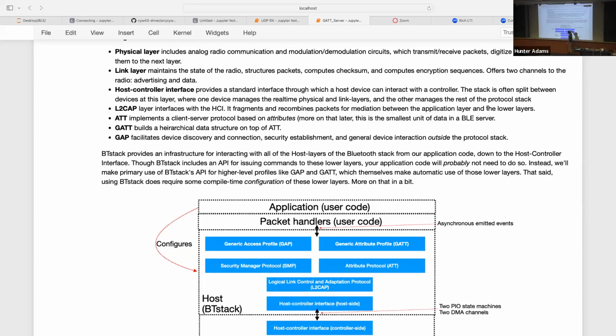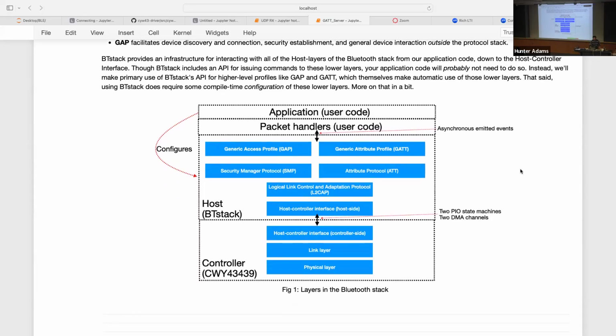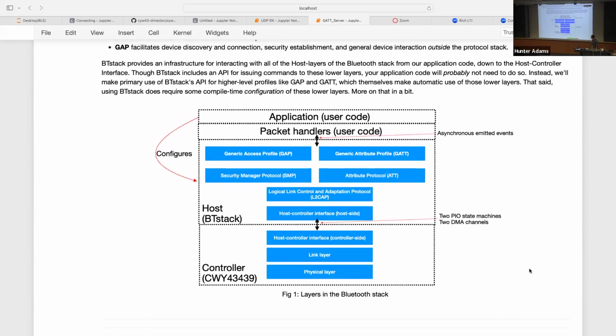And it's the case that the API to the top level of this stack will implicitly do stuff with all of these lower layers. And so for that reason, I want to at least speak to them a little bit, in part because if you start digging through the code, you'll see vocabulary related to these lower layers, and it helps with debugging to know kind of what's going on there. But we won't spend a ton of our time going through each of these layers in detail, not because it's not interesting, and not because I wouldn't necessarily love to do that, but because I don't think that's the most productive conversation to have right now as you start your final projects. Okay.